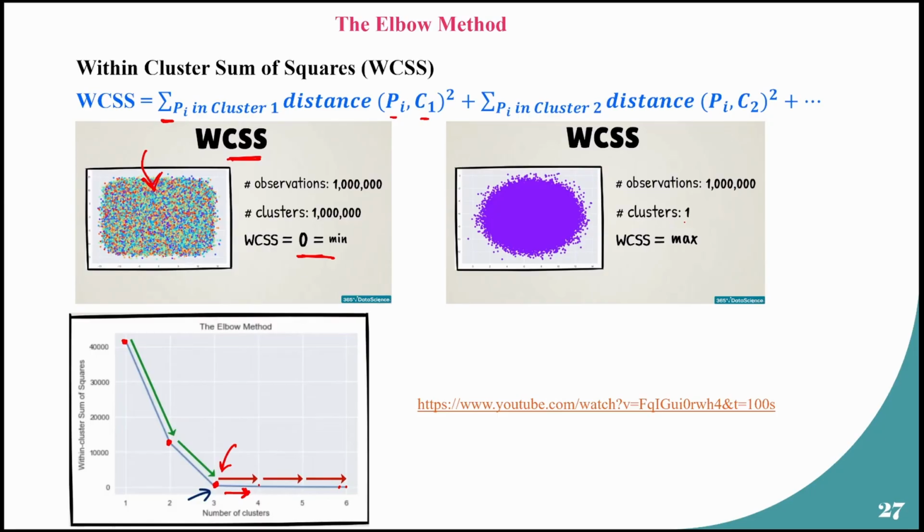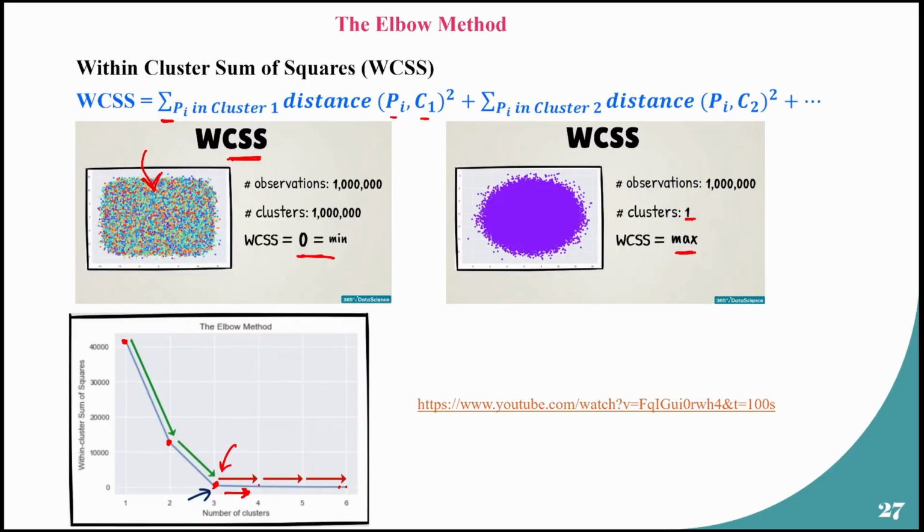Similarly, if you have only one cluster, your WCSS score will be maxed out. Again, you cannot infer anything significantly from here. So that means that you have to select a particular number of clusters where not only you get a significant amount of variance captured, but it is also small enough that you are able to infer something from this particular set of clustering.